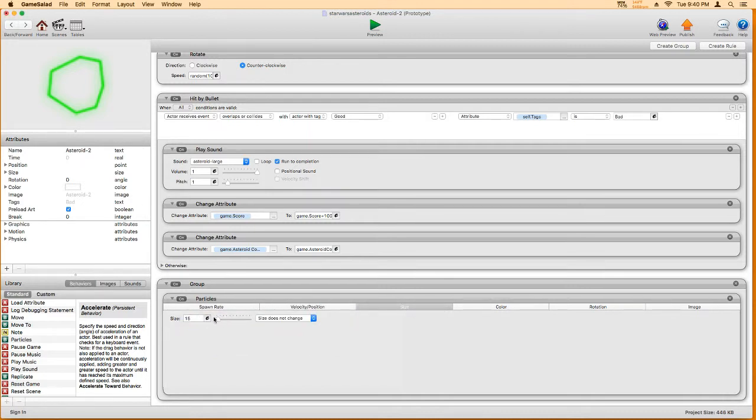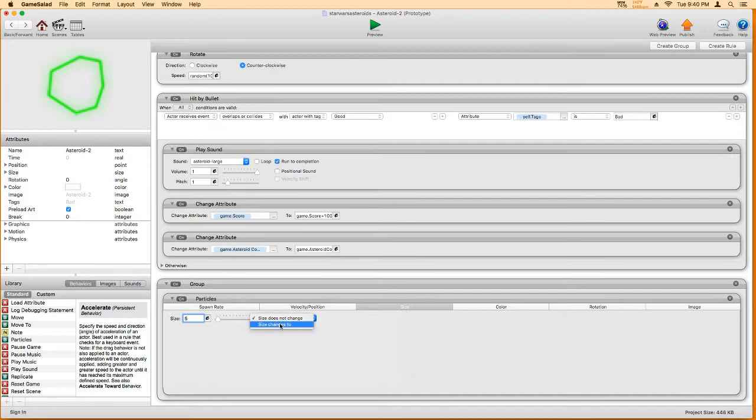The size of these, 15 is going to be way too big, so let's try something different. I want to do 5. Oh, not 6, 5.